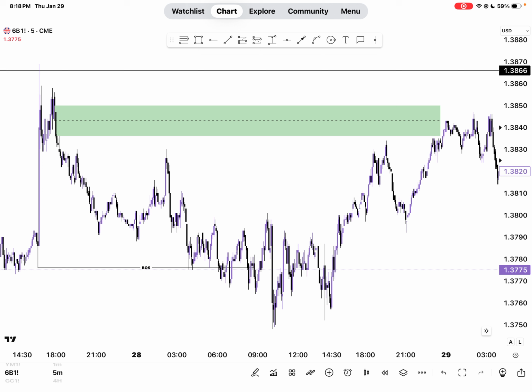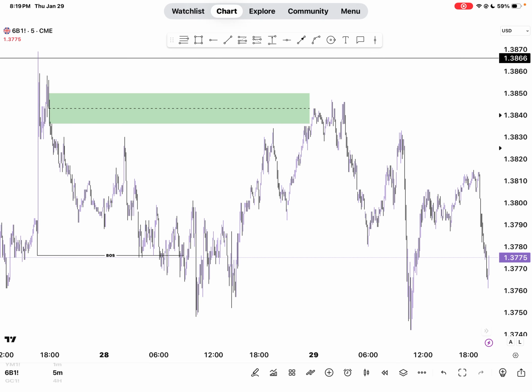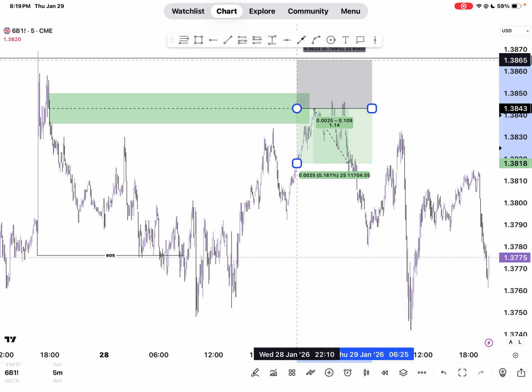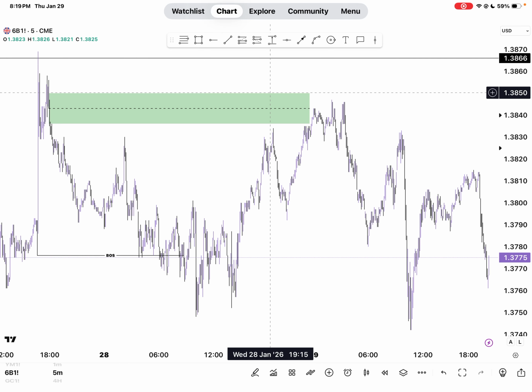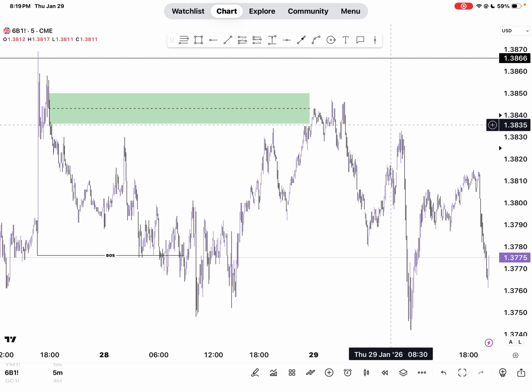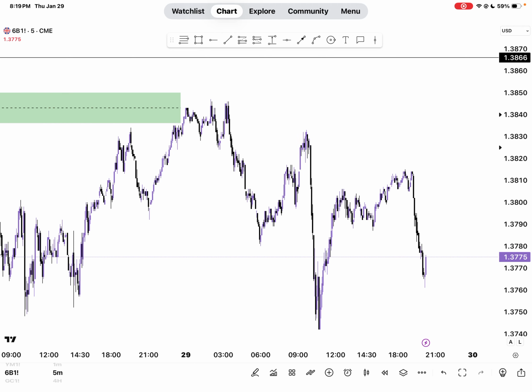And so, as you can see, price ended up pulling back into that 5-minute price gap. I actually entered at 50% of the price gap and had my stop loss here at the high of the candle. And my target is where my target is. But nonetheless, that is the execution. This is the result. And now the last thing I'll talk about in this video is stacking entries.